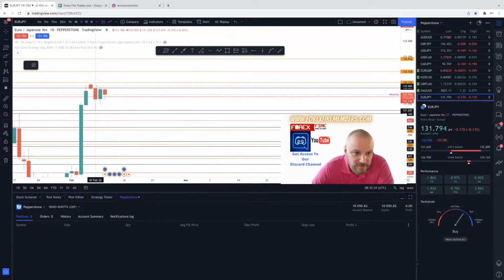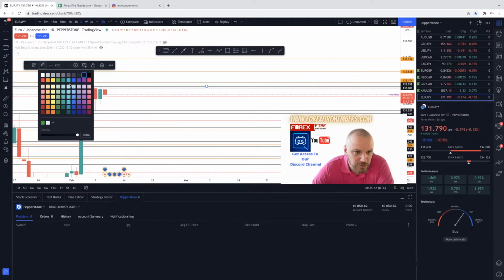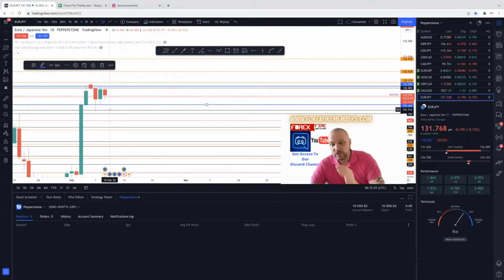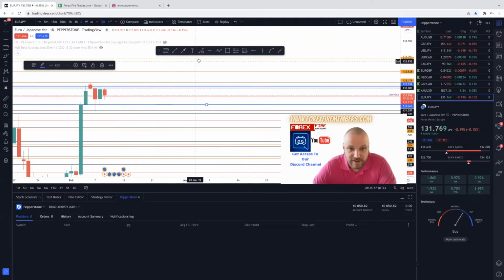You're going to be doing the wick of the candle, okay? And we want this to be blue, okay? We'll do it as blue. You want to do the daily low, so it's the daily high, the daily low. So you know you're working within a range of that area, okay?